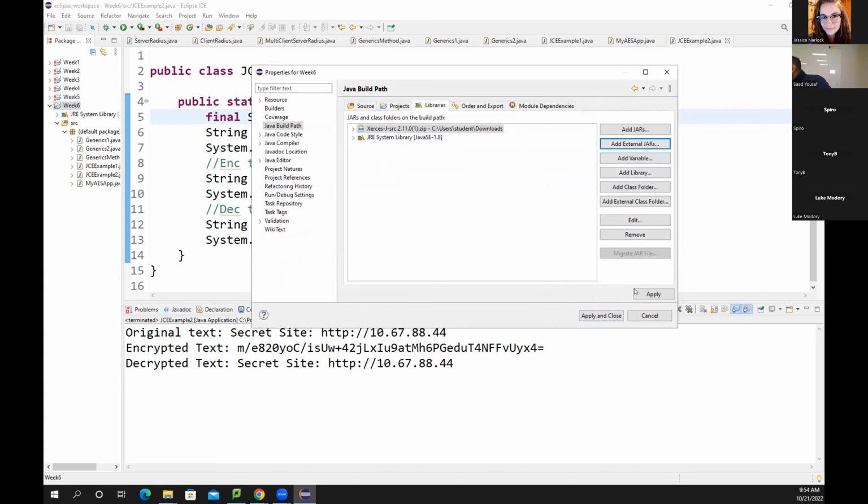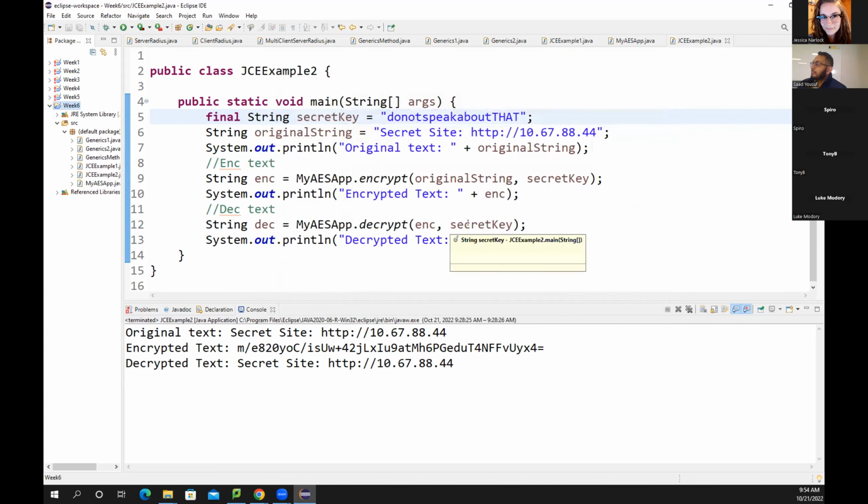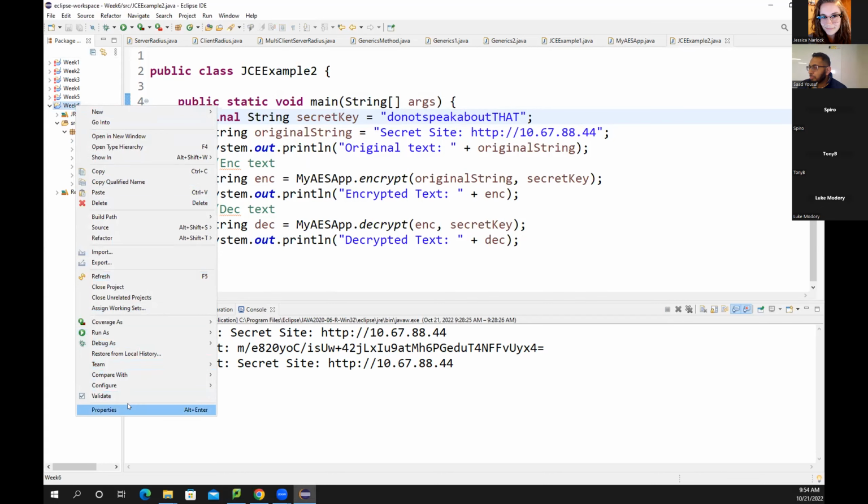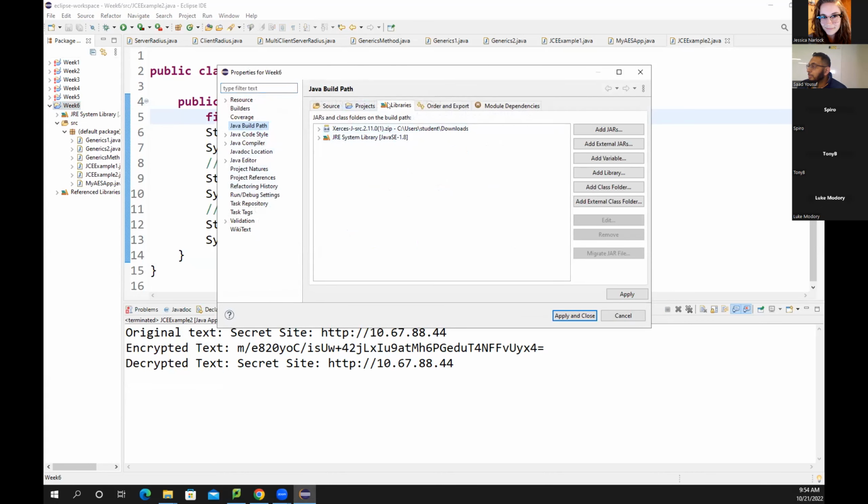So I clicked on add external jars. So libraries, right? You click the properties, Java build path, libraries, and then you click add external jars, browse that zip file, apply and close. I accidentally added the JavaFX ones. Can I highlight them and remove them? Yeah, select them and hit the remove button.